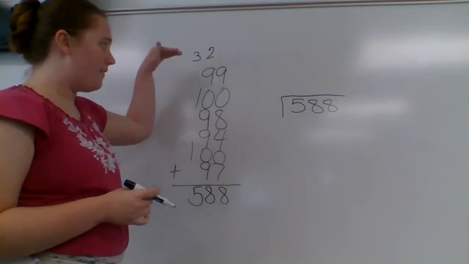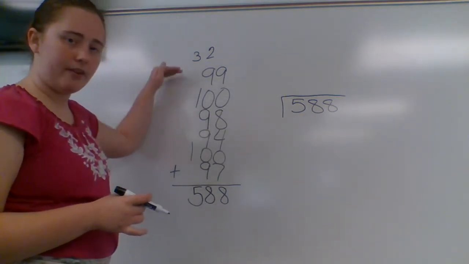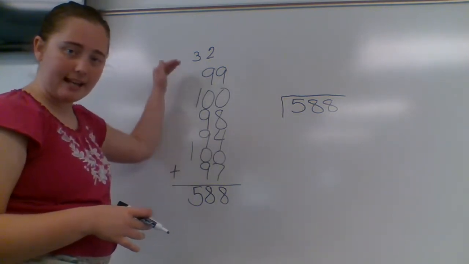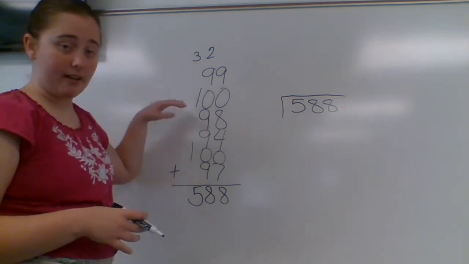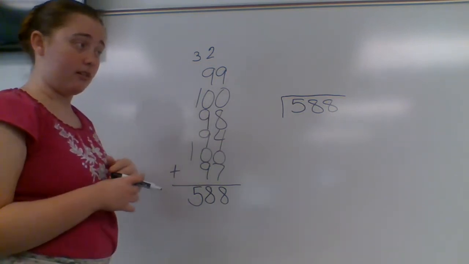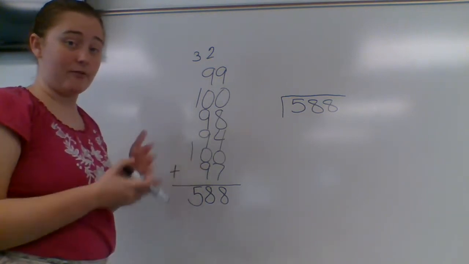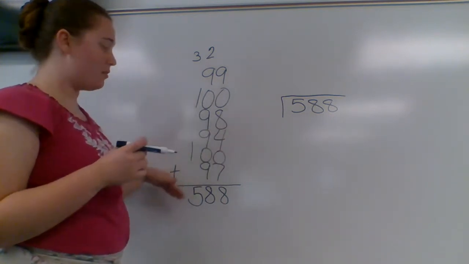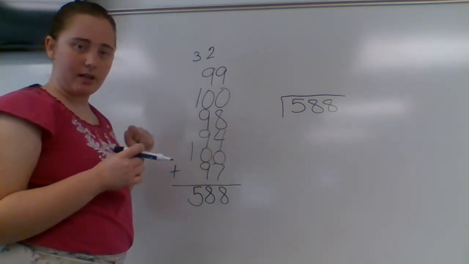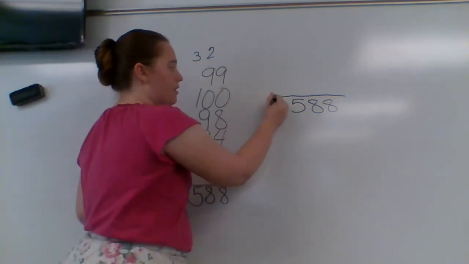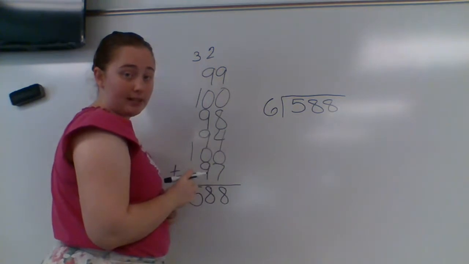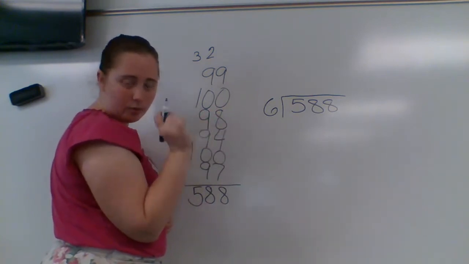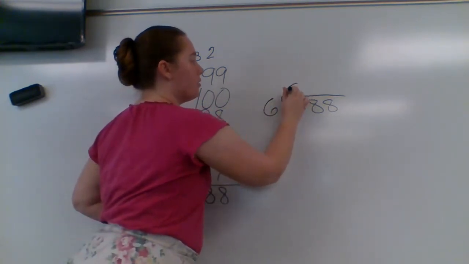Okay? Make sure if you're struggling figuring out what number to use to divide by, just count the numbers. How many numbers are added together? That's what number that you divide by. If we're adding 100 numbers together, then we're dividing by 100. If we're adding 3 numbers together, we're dividing by 3. Okay, so however many numbers that we're using to add together, that's what number we're going to divide by. So we're going to use the number 6 because there are 6 numbers that we need to add together. So we have 6 will go into 5. Well, that's easy. 6 will go into 5 0 times. So put a 0 up there.